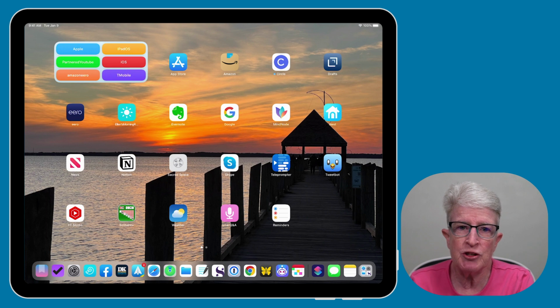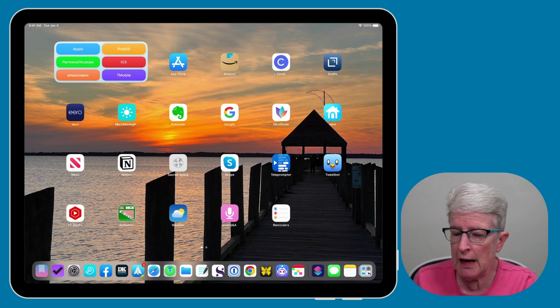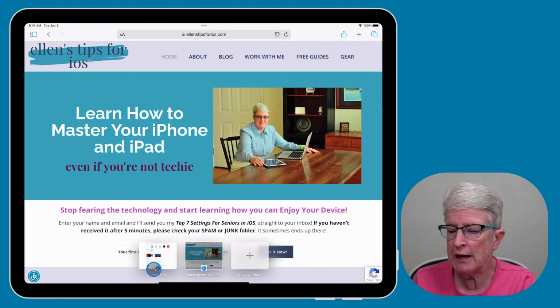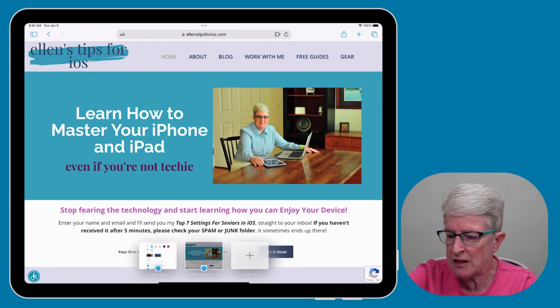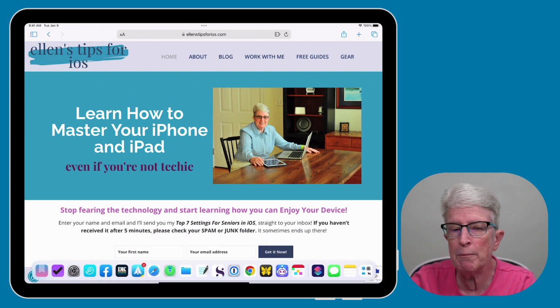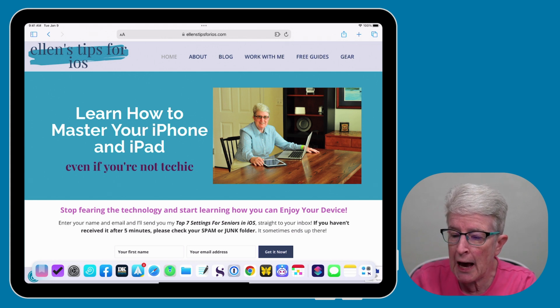The second option is to use the dock. And so to use the dock, this time we're just going to open an app. So I'll open Safari again. And then I'll swipe up from the bottom of my screen to access the dock. So you'll just start slightly off your screen and swipe up until you see the dock. And now I'm going to push and hold on an app. So in this case, I'm going to choose my Mail icon.